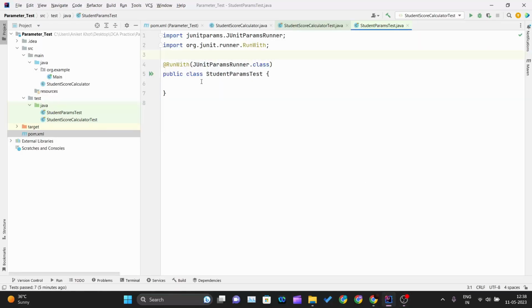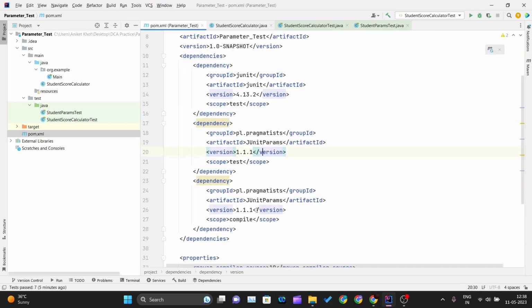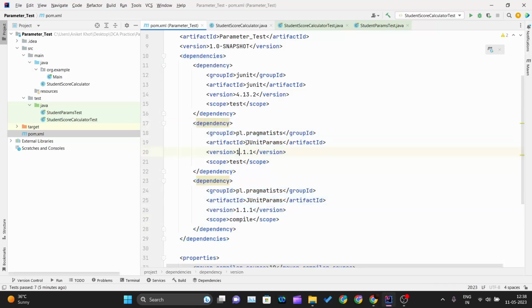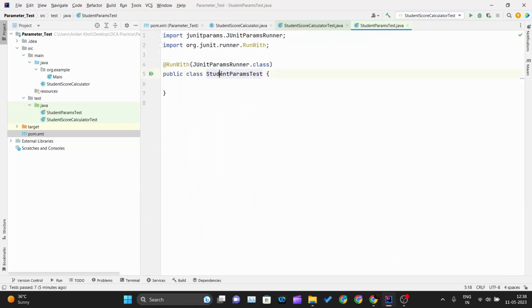The error is because we have not added the dependency for the JUnitParams runner. So we have added the dependencies over here. You can see we have added two more dependencies, JUnitParams and JUnitParams, and both are different because the scope of one is test and the other is compile, right? So now we can go ahead and do the rest of the things.